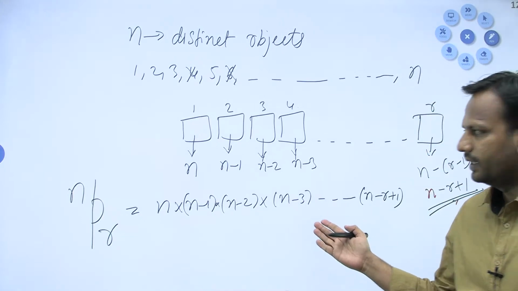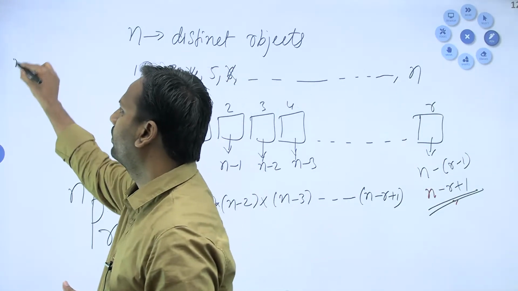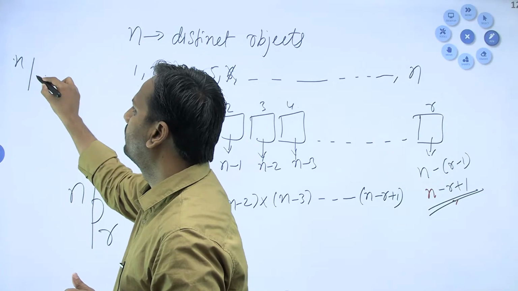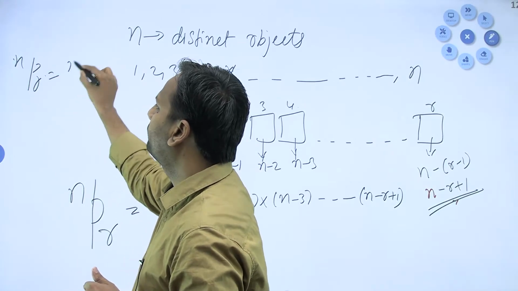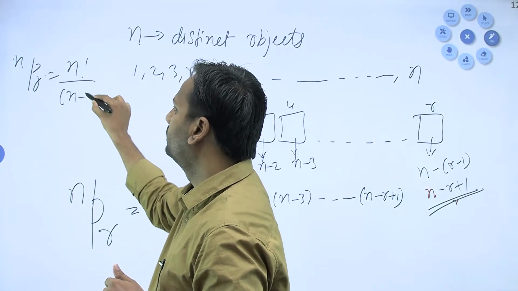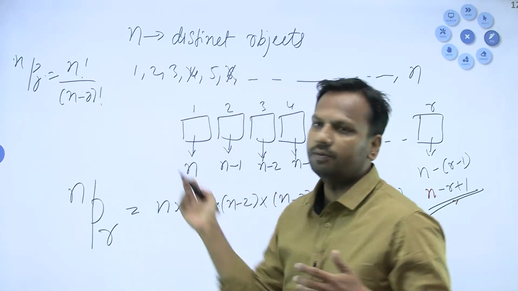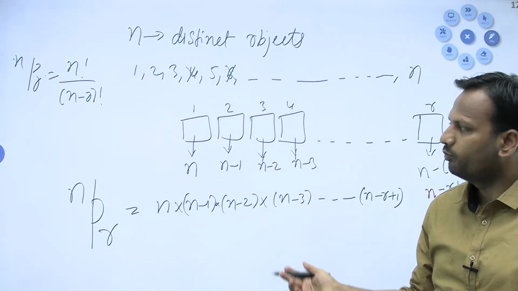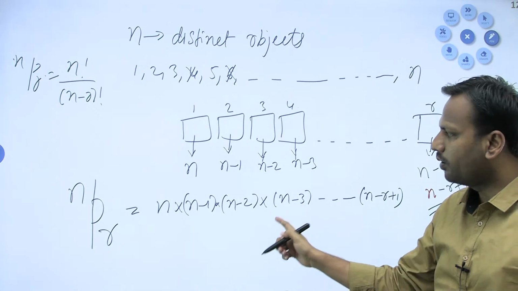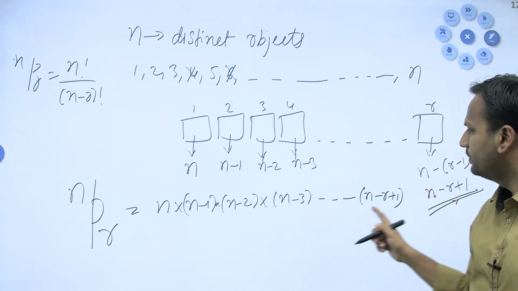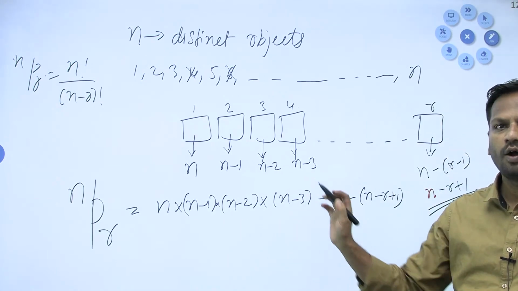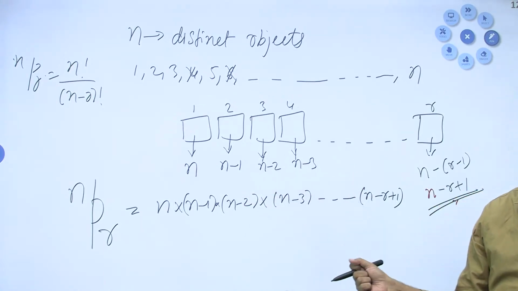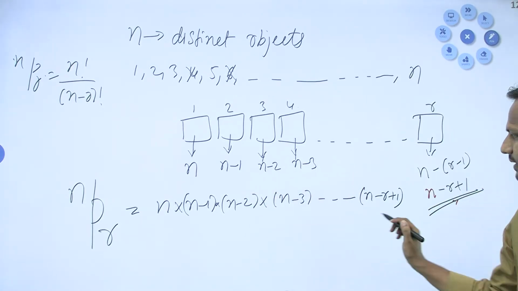But sir, it is not giving your formula, sir. Your formula, what you have told, nPr is n factorial divided by n minus r factorial. So nowhere did we get this formula here. But we can express it further. According to the FPC rule, we got this much as the answer. Out of n distinct objects, I am arranging r number of objects. It is given as like this.